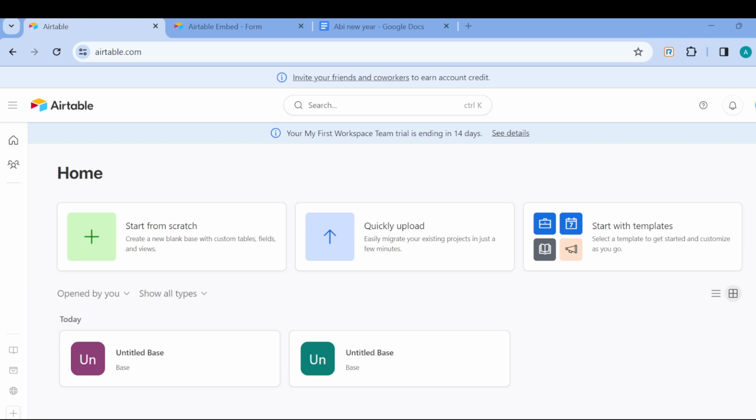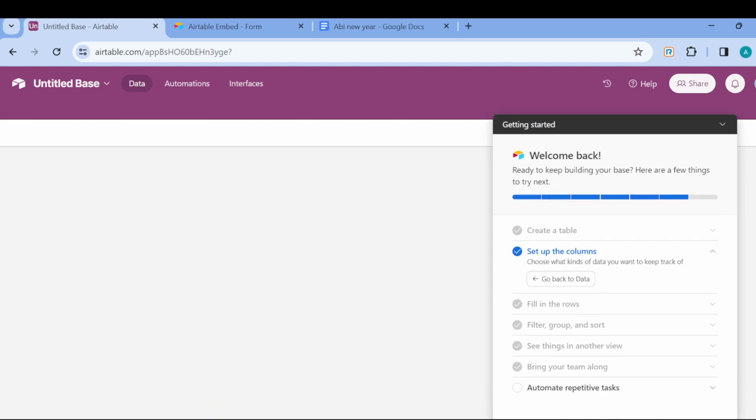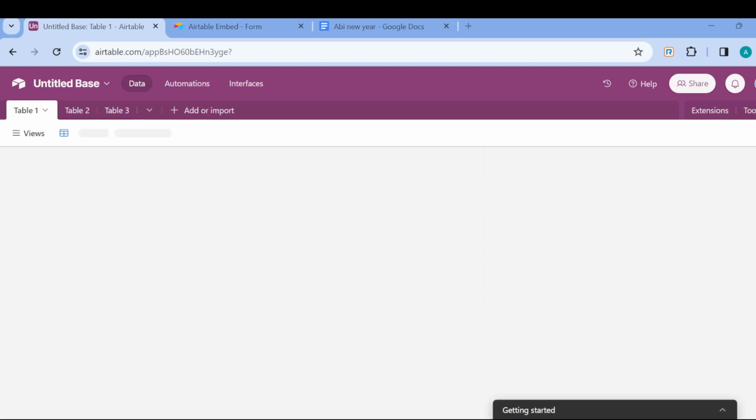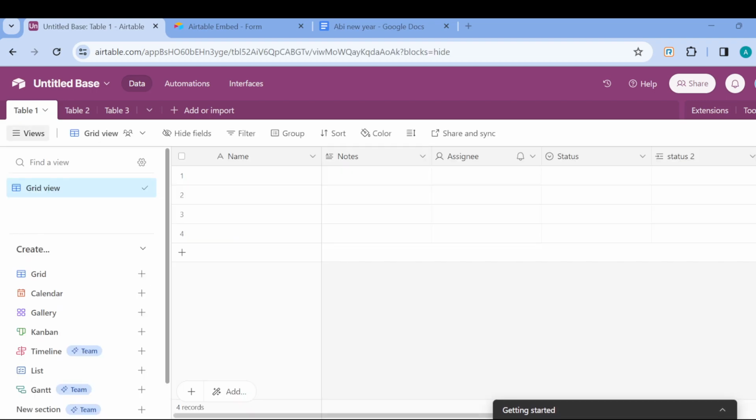Once you're signed in, just go ahead and set up your base by clicking on the base you would like to work with. So after selecting the base, for me, I have selected my base. I will be brought to the base interface where you would see everything needed. So the next step is to create workspaces for different projects and databases within them. And you can do this by first of all customizing your views.